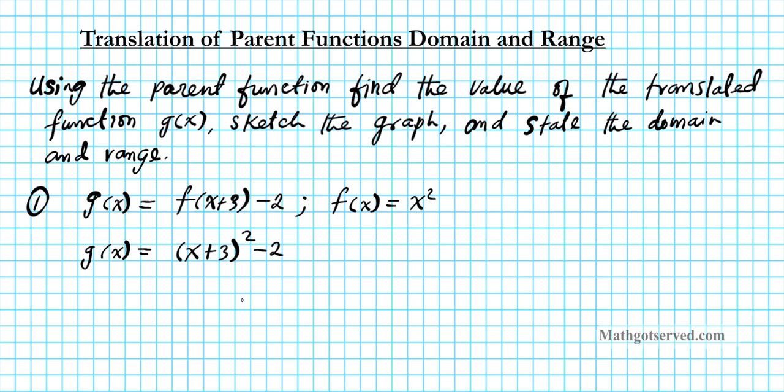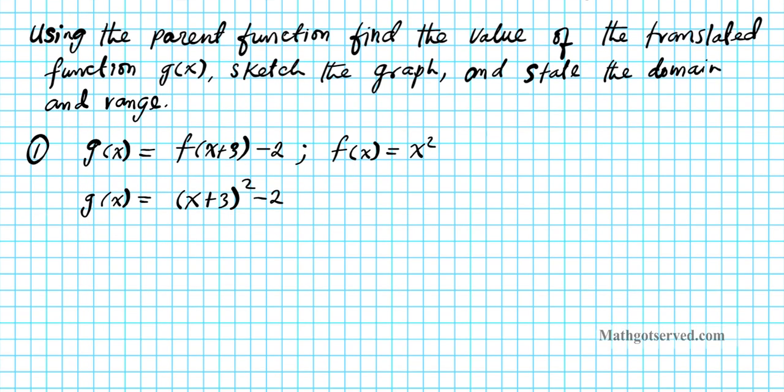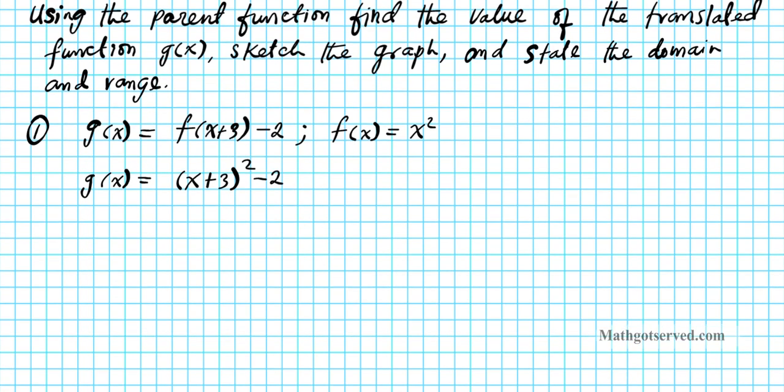Now we're going to sketch the graph, but before we do, let's take a look at the shifts to the parent function as a result of this transformation. The number next to the x, you basically do the opposite of that. Since it's plus 3, you shift 3 units to the left. And the number outside, you basically follow that number. This is your vertical shift. Minus 2 means you go 2 units down. So remember, the number next to the x, you do the opposite, and the number outside the function that's been added to or subtracted from the function, you just follow.